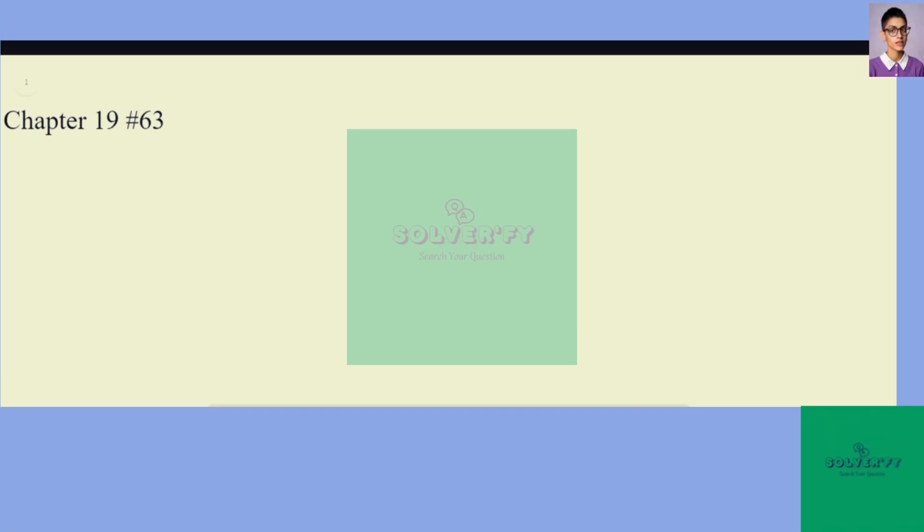This is the answer to Chapter 19, problem number 63 from the Smith Organic Chemistry textbook. In this problem, we're told that threonine is a naturally occurring amino acid that has two stereogenic centers, and we're given threonine as a Fischer projection model. We're asked to instead draw the four possible stereoisomers using wedges and dashes. For part B, we're told the naturally occurring amino acid has the 2S,3R configuration at its two stereocenters, and we're asked which of the four structures we draw is the 2S,3R.